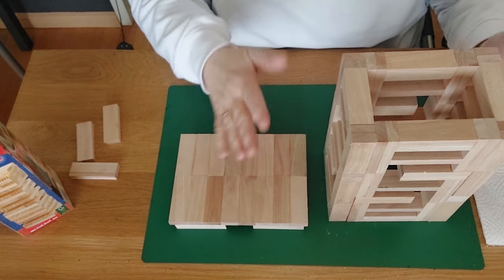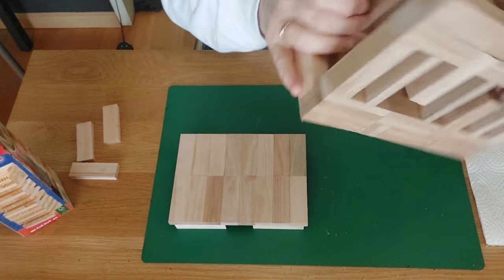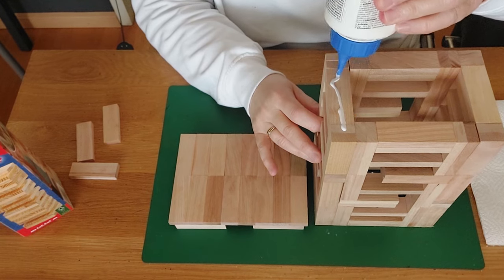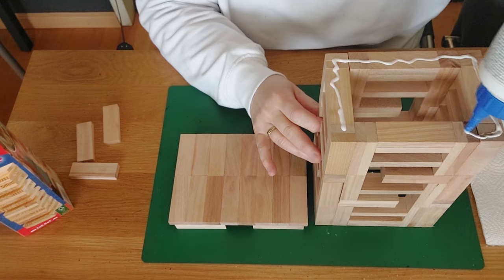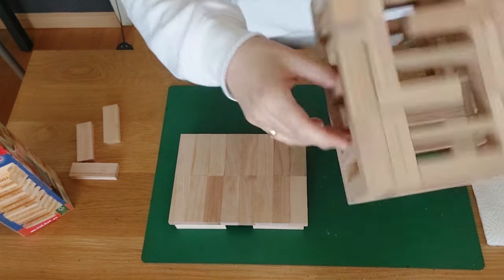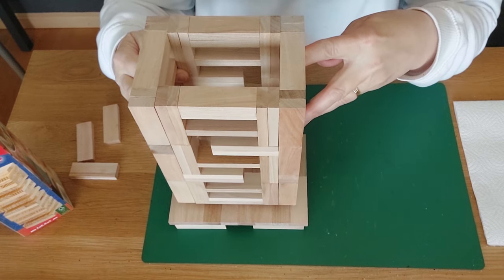Before I place my beads on top of here, I'm going to glue my lantern on top of here. So I'm going to turn it over, and we are going to use some wood glue because I want to make sure that this is really steady and on top of my bottom. I don't want it to fall off. So this way, and I'm going to turn it over. And I'm going to place it on here.